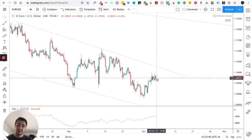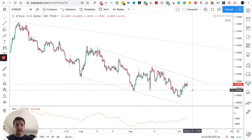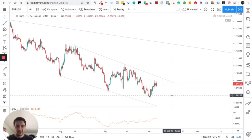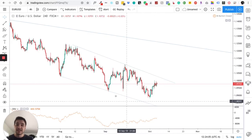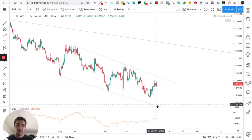We're in the top of a channel and we see a common reversal pattern. And because we spot divergence, there's a very good possibility that Euro USD could fall. And it could fall down here to the bottom of this channel. Let me move this so you can see it a lot better. There's a very good possibility that Euro USD could fall down here to the bottom of this channel to make a third touch right here. So remember, there's 1 touch, 2 touch, 3 touches.